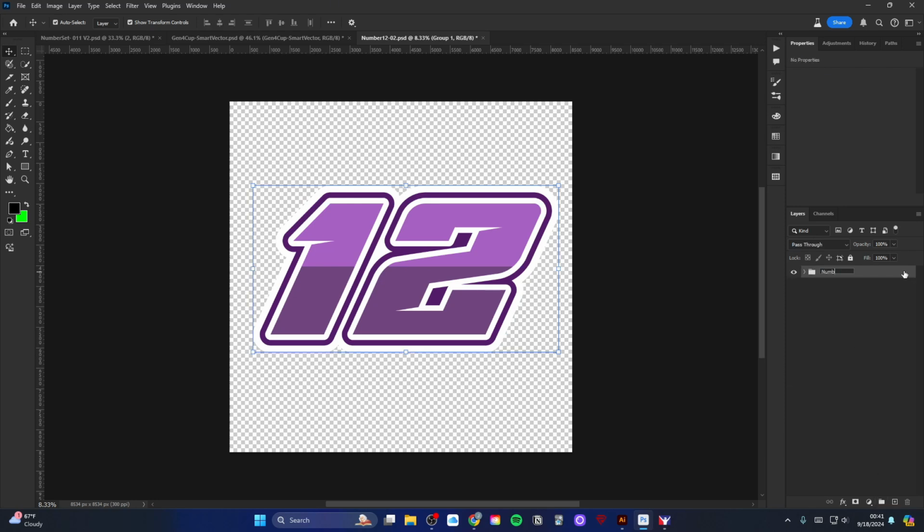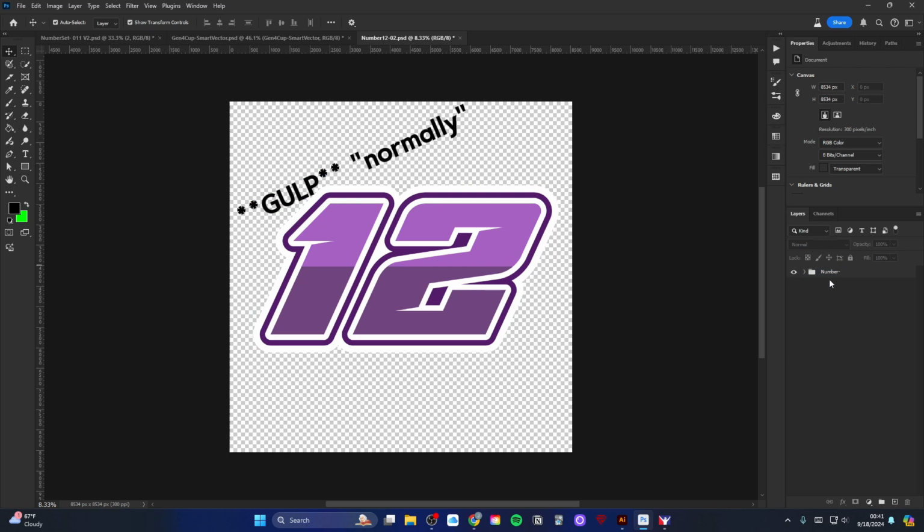And then I rename these for every single one that I do, number, and then a dash. That way when I put it on the right side of the car, I can put right. If I put it on the left side of the car, put left, top, hood, back, whatever you need. Cool. And now you have your number saved as a Photoshop file that you can use time and time again. Be sure to save it like you would normally.